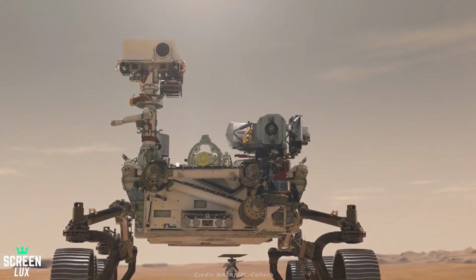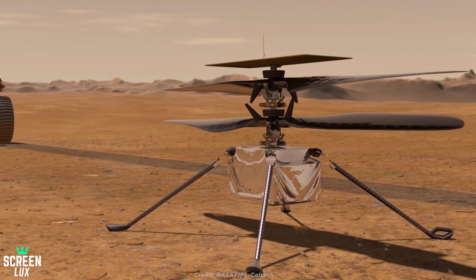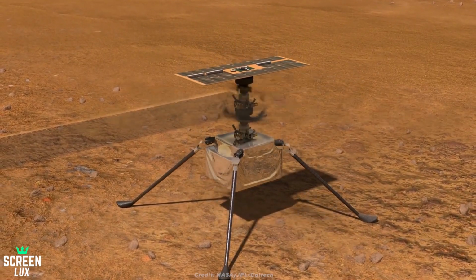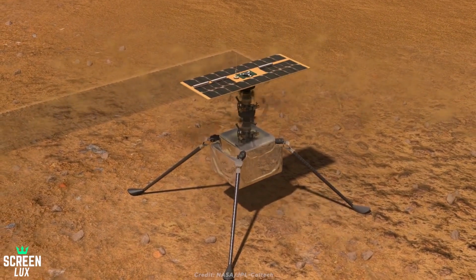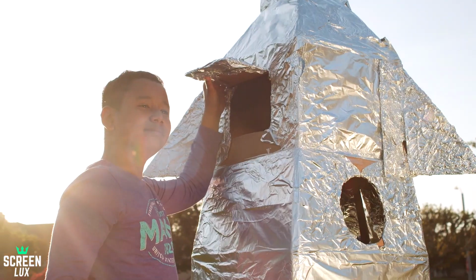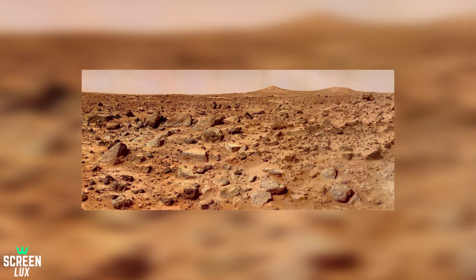The next big thing that landed on Mars was NASA's $80 million helicopter, Ingenuity. Nicknamed Jenny, the helicopter has a very sleek and compact design. It has become the first chopper to perform the first powered flight to another planet. Ingenuity was attached to the rover's belly and had 2 layers of wings attached to its body. A NASA technician came on social media and explained how Ingenuity landing on the surface of Mars is itself a miracle, let alone surviving the cold nights, tough winds, and rocky terrain of the planet.